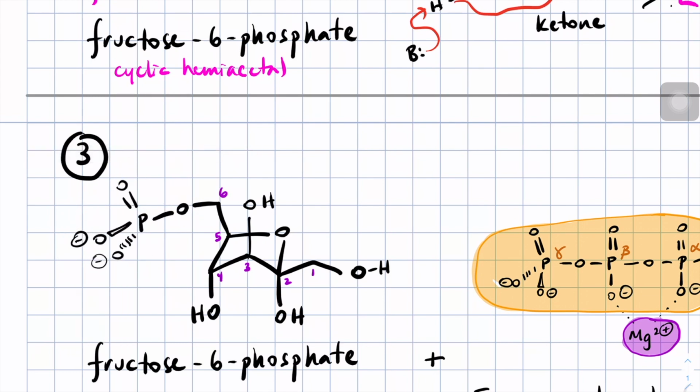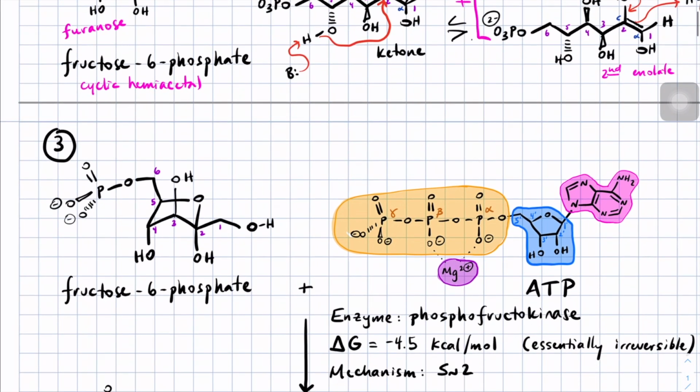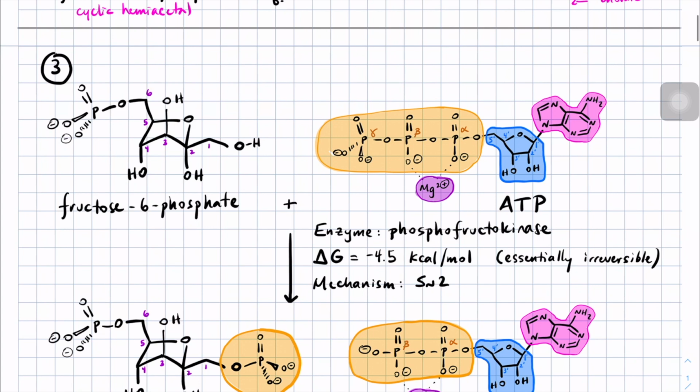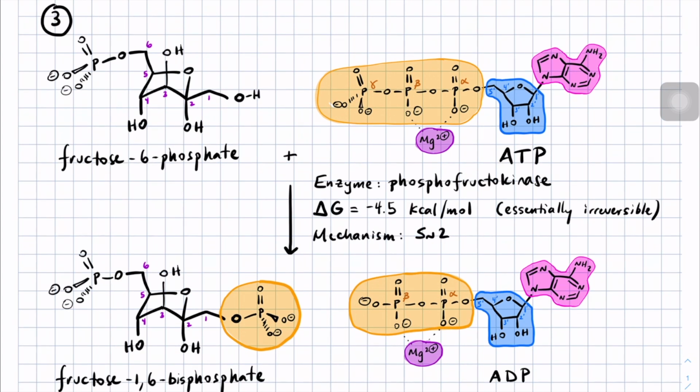It's getting weird. All right, so that's fructose 6-phosphate. It looks like I need to correct that structure there. And we're going to install a phosphoester on carbon 1. We're going to do this using another equivalent of ATP. So this is the second molecule of ATP we have donated to this purpose. The enzyme that catalyzes this is also called a kinase, phosphofructokinase. This is another of the irreversible steps in glycolysis.